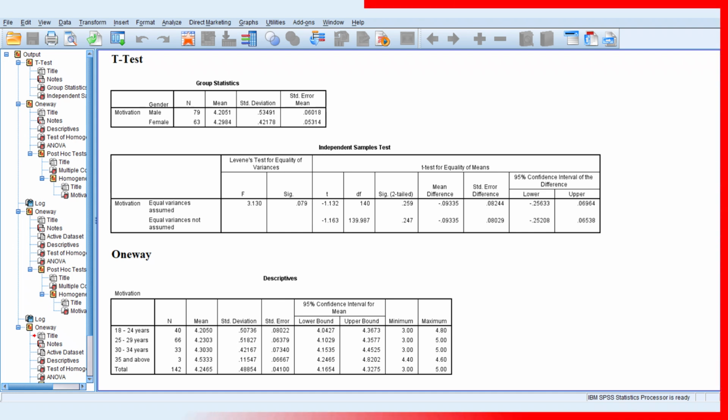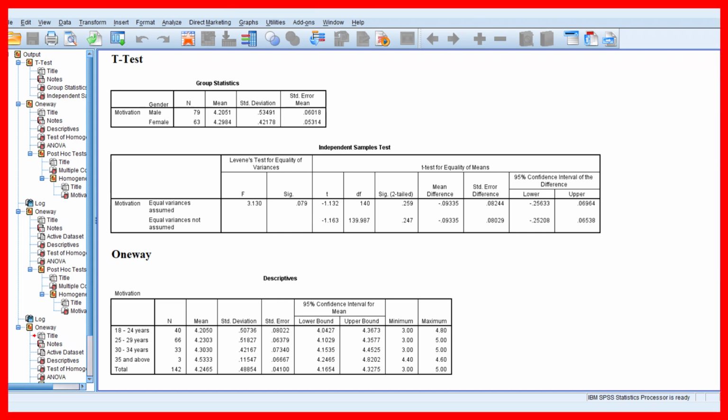Now let's switch over to the output viewer. This is where SPSS shows all the results of your analysis. Think of it as your report center. Tables, charts, statistical tests, everything pops up here. You don't enter data in this window. Instead, you view and interpret the results generated from your data editor. The output viewer is super handy because you can export tables and charts directly into Word, PowerPoint, or PDF for your reports. And don't worry, we will go through some examples soon so you can see exactly how it works in real research scenarios.